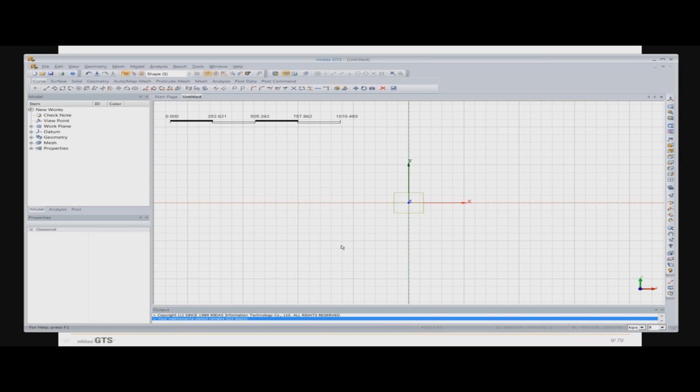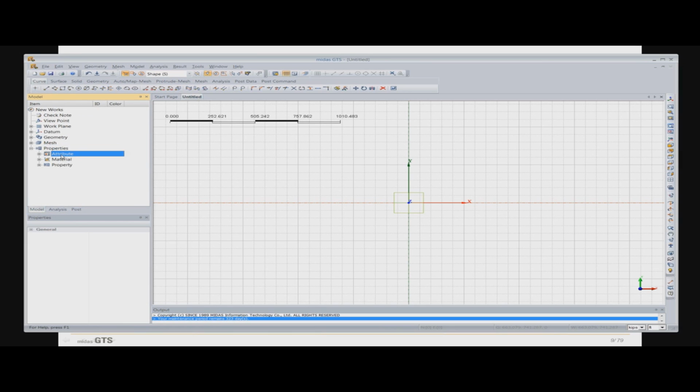And by the way, down here in the right corner, you can also change the units anytime you want, and the system will automatically update all the units we have already defined. So now you can see the GUI, the user interface of the program. On the left side is the model tree. Here you can check almost everything you have already defined, like geometry, mesh, and properties, and also the analysis.